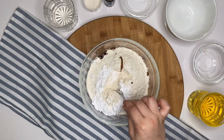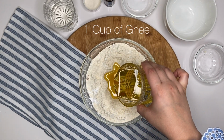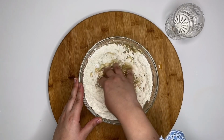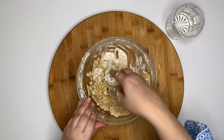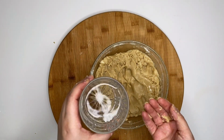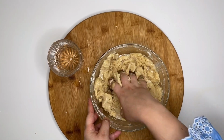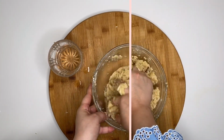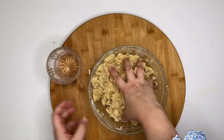So just make a well in the center so we can add in our ghee. So now using your hand, just mix it gently. And then we're just going to knead it very gently as well. So after that, I'm going to add in just a little bit of water with orange blossom water and keep kneading. So we're just going to add in more of that water until our dough is completely firm.